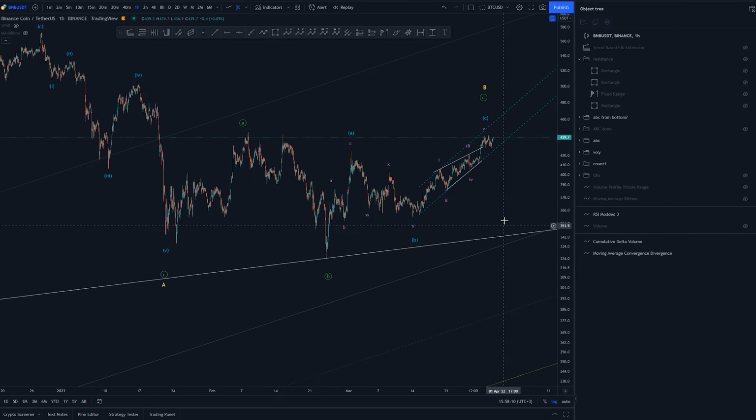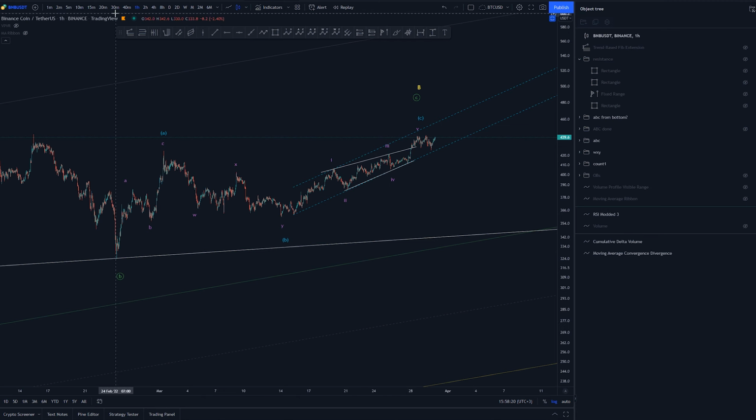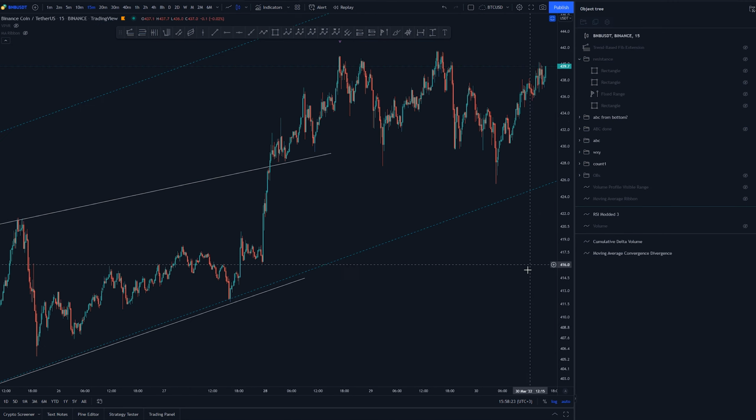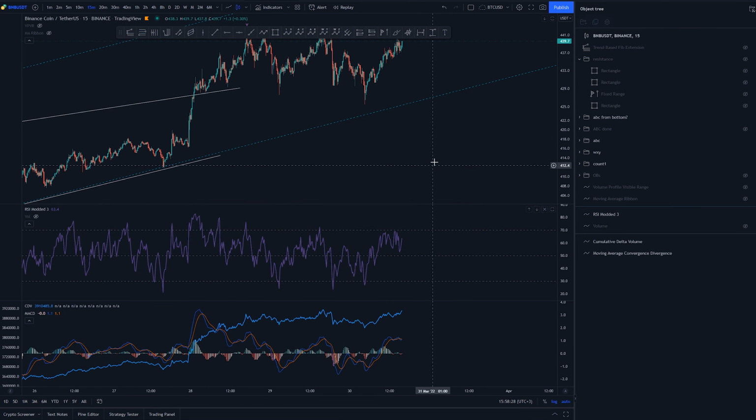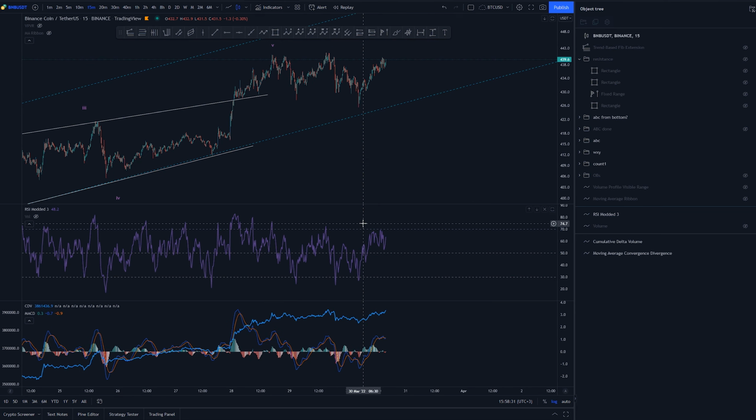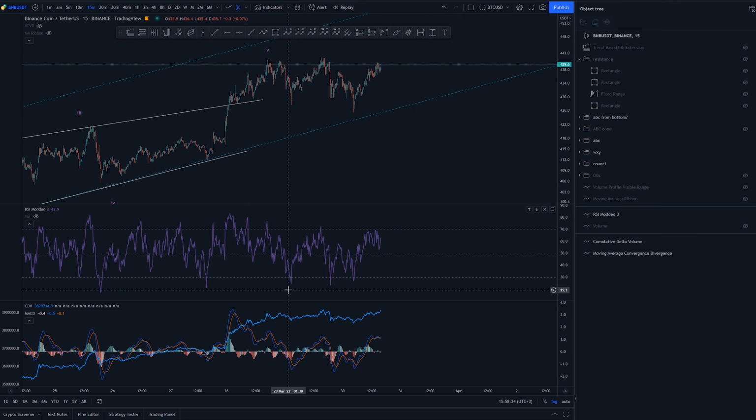I would definitely keep an eye on these highs we're currently at. We've already tested it a couple of times here, and it looks like we are trying to push another attempt on the highs. Let's see what the RSI is thinking. Well, it looks like on the 15 minutes it's reset at 30, oversold again, and okay, there is actually bullish divergence here between these two.